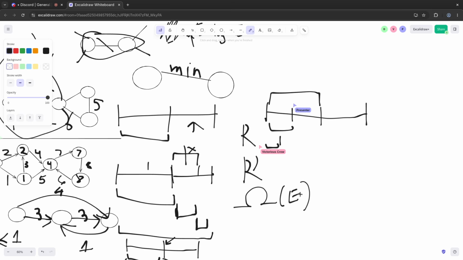However, this is still an improvement over vanilla Camerini, because vanilla Camerini is E log E, right? If you imagine the number of edges is geometrically shrinking here, our procedures that depend on edges are fine. That's clearly linear thanks to the geometric sum. However, we might have to recopy R at every recursion level. Worst case, that's a logarithmic number of recursion levels. And so that gets us E plus V log V, which is equivalent to Dijkstra without actually having to use a Fibonacci heap at all, which is very nice.